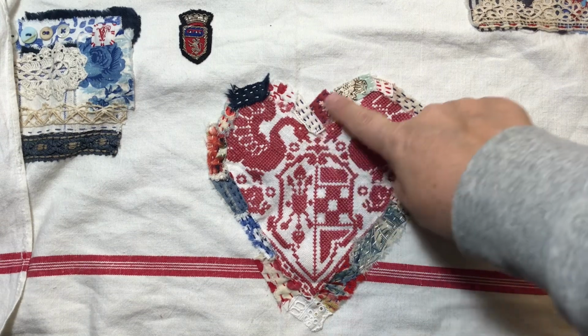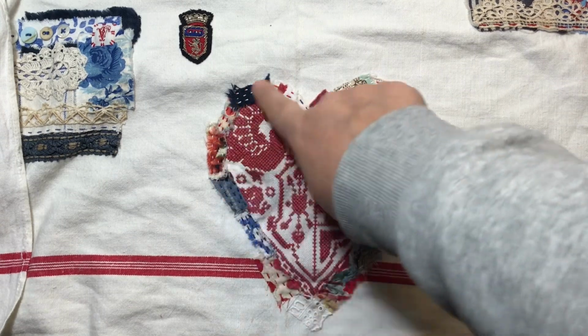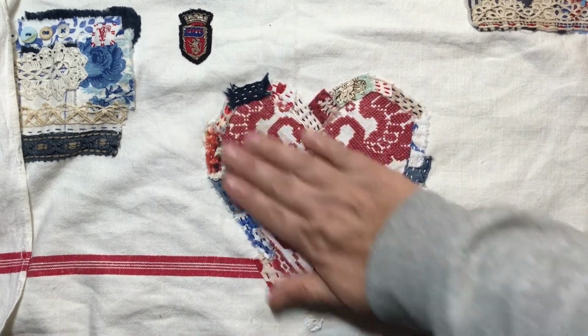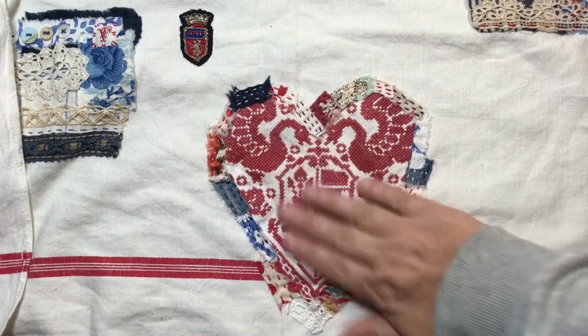Here is my heart all done with the stitching around the outside. I might decide to add a bit of lace and some buttons, but we'll see. I'll decide that later on.